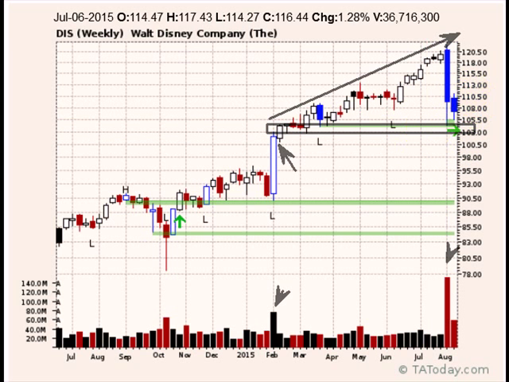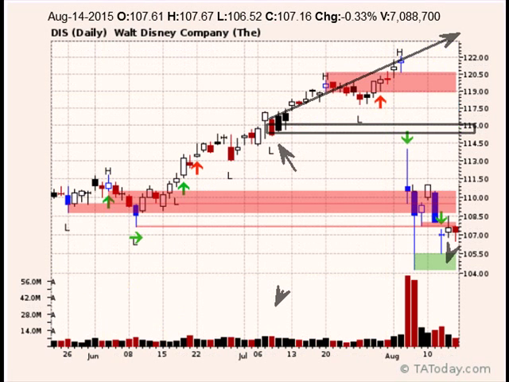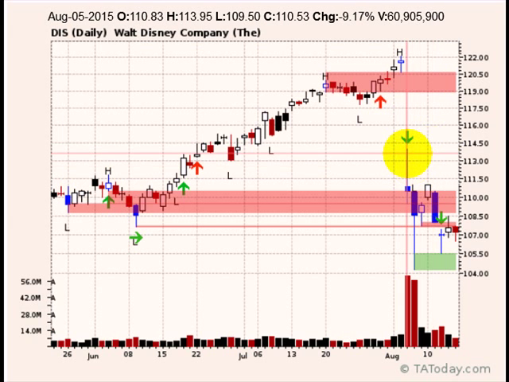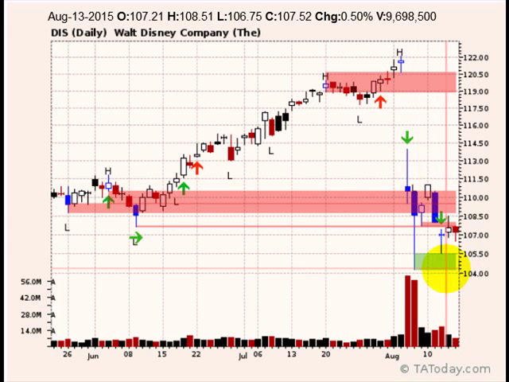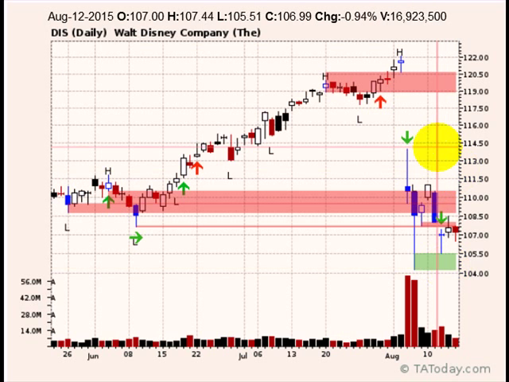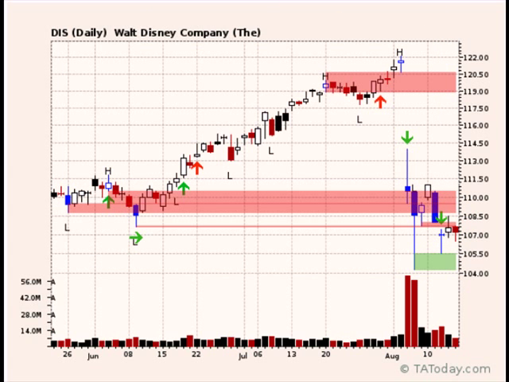Because the trade, if we go back to the daily chart, is all the way back to the top of the range, which is 113, 114 almost. So some sort of a trade from that 104 area back to 114 is what you're shooting for. And of course, I don't have to tell you, that's almost 10%. It's a pretty good move, and it's going to be a high probability trade if it does the things that we're looking for, and that is it undercuts this, ideally trades into that 102.99 area that we just looked at, and then reverses back up.